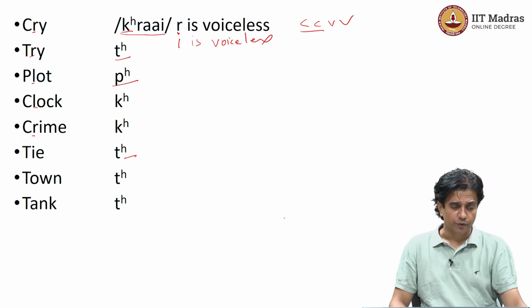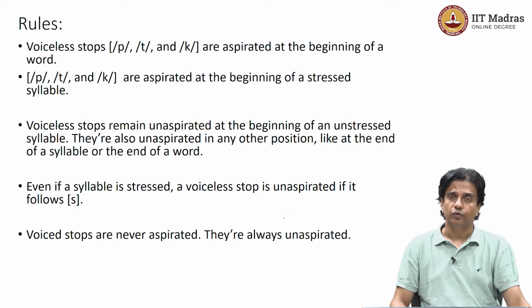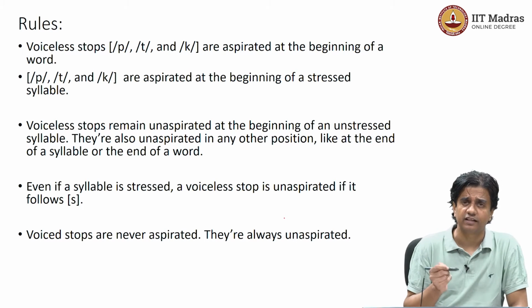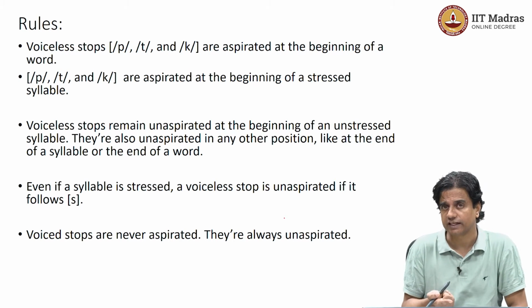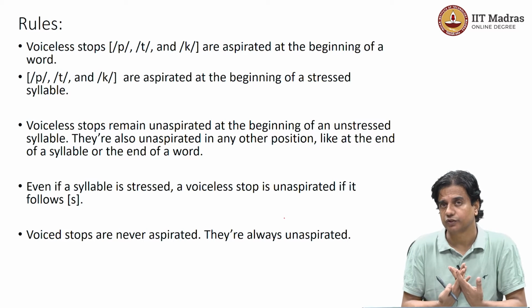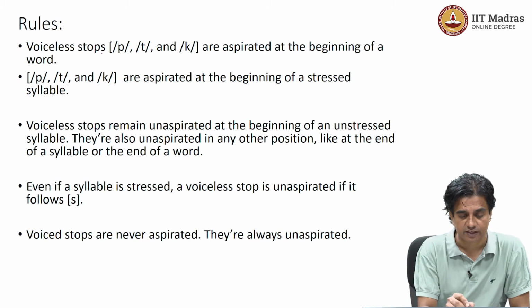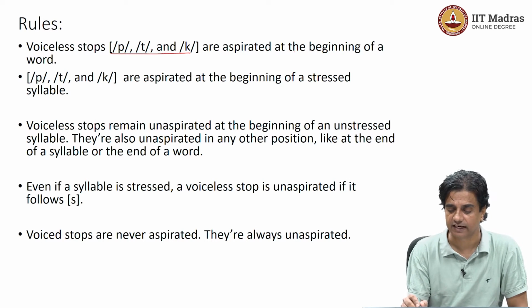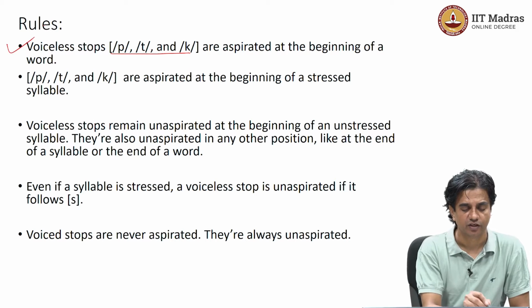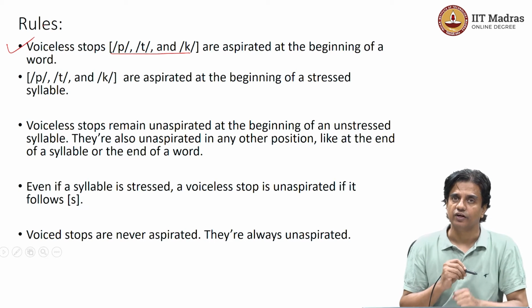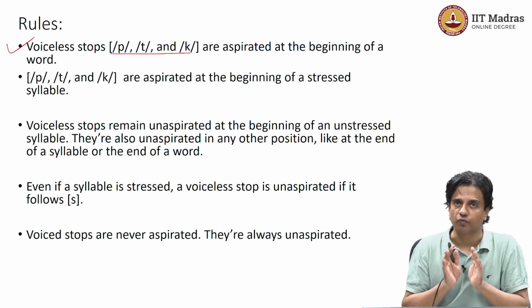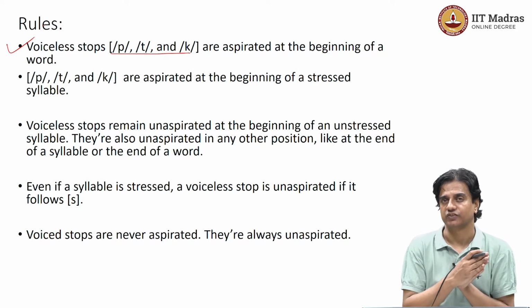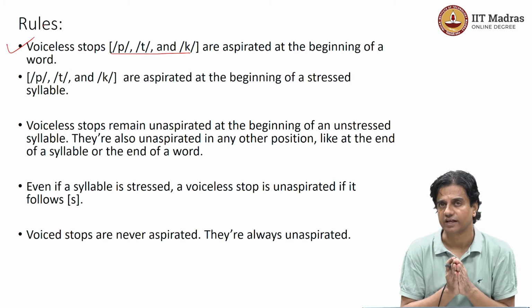So far we can see the rule is, there are several parts of this rule. I will come back to that, and this is what I meant that we are going to look at it in details. The rule is voiceless stops such as pa, tha, ka are aspirated at the beginning of word. We have looked at this part. We have looked at these features so far today. We have looked at these things earlier also, and last time we stopped right here.